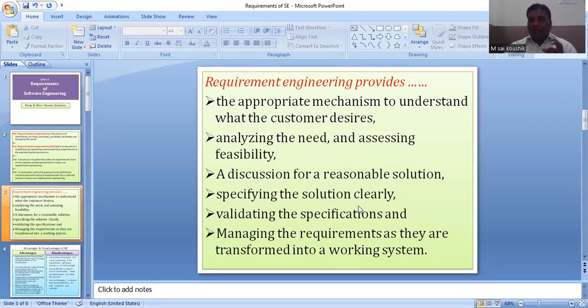From this slide, we can simply find 2 points. One is that the selection of data by the user is very important. Number 2, analysis of the data is a very important factor. Write a C program to check whether the given number is prime or not. In the examination, in the coding, when you apply the number 5, the result is displayed: it is a prime number. If you take the number 10, it is not a prime number. Means selection of the data is a very important factor.